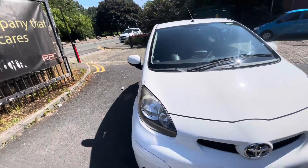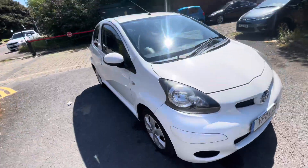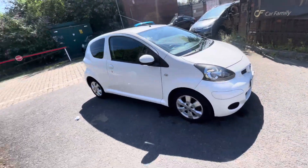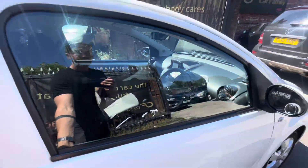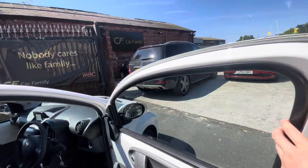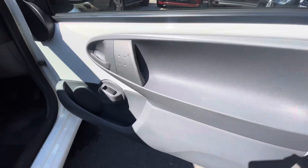A few little scratches there but the tires are in nice condition. The front bumper and bonnet are in nice condition as well - a few little stone chips and marks on the bumper - but for a car that's over 12 years old, I'd say it's very, very tidy on the exterior. I'll now move onto the interior, which matches the exterior in terms of quality and condition.